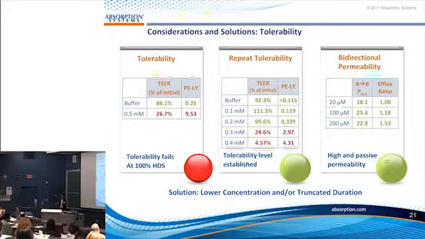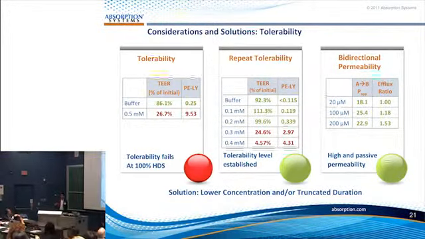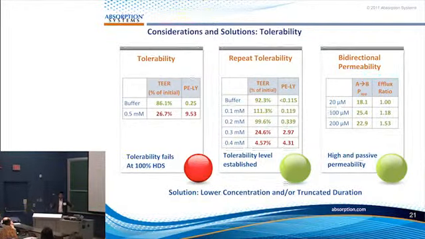Another consideration is tolerability. So Caco-2 cell lines is a monolayer on a filter. And sometimes the concentration of compound that it can tolerate, the concentration of excipients it can tolerate, might be different from that of an in vivo situation where you have a multi-layered tissue. So biowaivers require that you run 100%, 10%, and 1% of the highest dose strength. And sometimes this is just not possible because at the 100% of the highest dose strength, the cell integrity is compromised, and essentially you have a leaky monolayer.